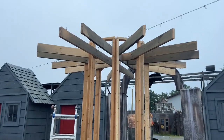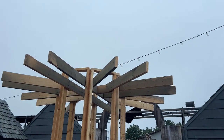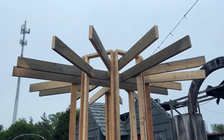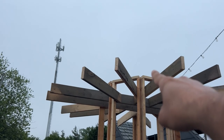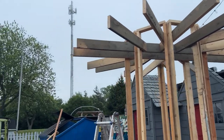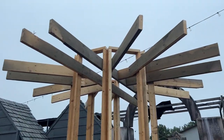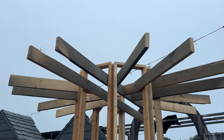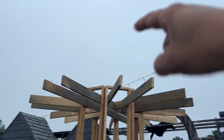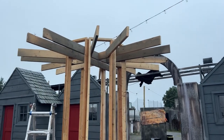Here's the progress on the float. We've got all these two-by-sixes up here — this is going to be the bottom of the top canopy. Next we're going to run some two-by-fours from these up to the top, and that's going to hold essentially the ceiling, which will be made out of red and white fabric. There's going to be a flame cannon inside that's going to shoot flames about four feet up into the air. We're going to frame that in, do some plywood work, and essentially work out here until it gets dark.